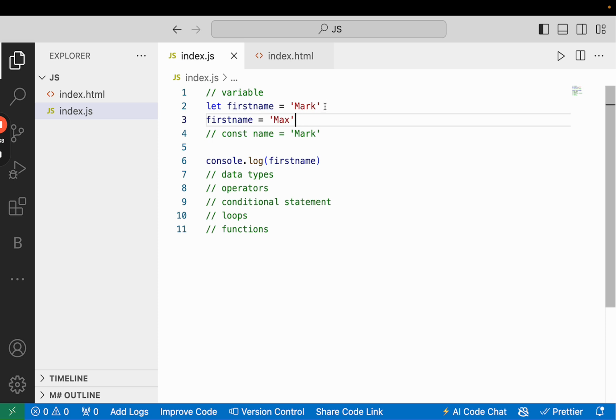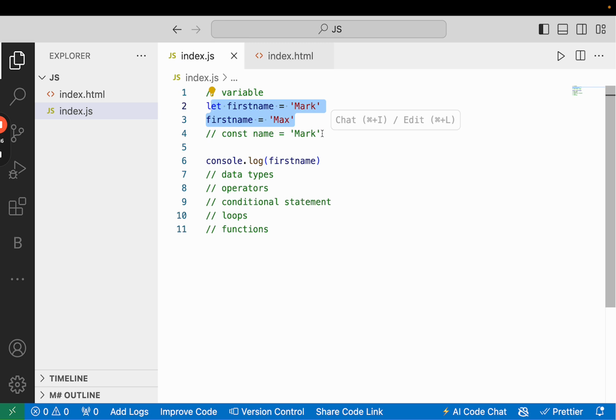So imagine that you have used let to declare a variable called mark, and down the line in your code, without knowing, you assigned a different value to the same variable name, and unknown to you, you are thinking that your variable name, first name, is still holding mark, and then you want to access the value, not knowing that the value has changed. Now it's going to be really bad. So that is why you should use let keyword only when you have to.